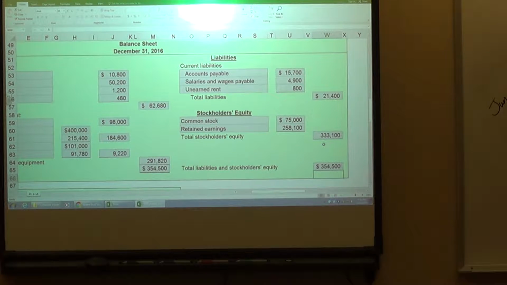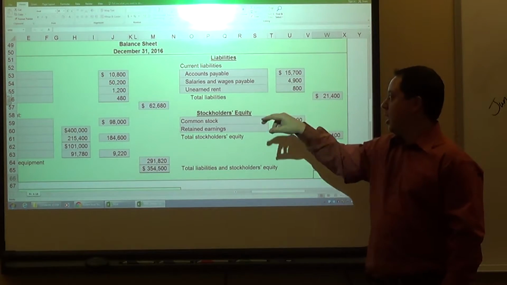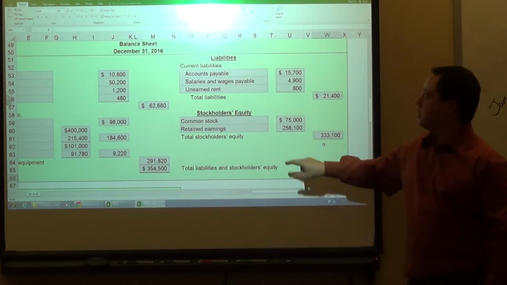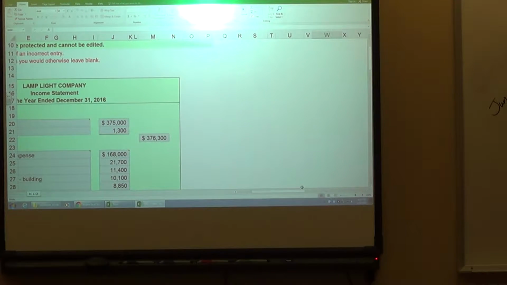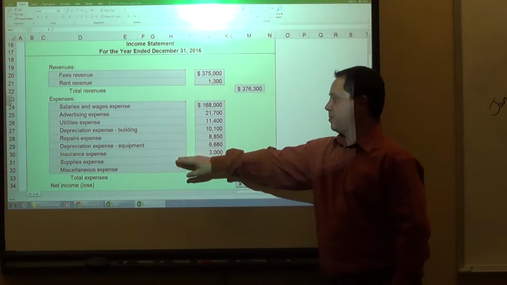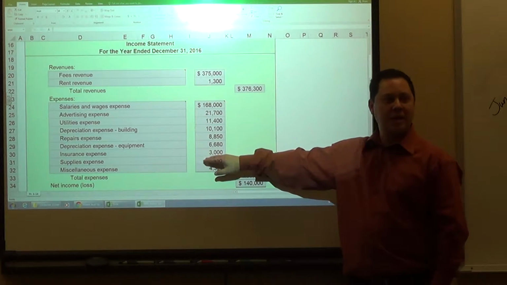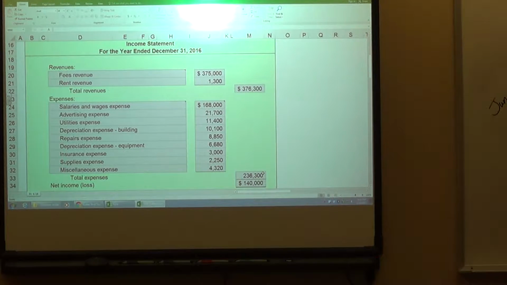So remember, starting off with the income statement first, revenues and expenses. Take all your revenues and all the expenses that you have. So this is my revenues and expenses, all the expenses there. Remember total expenses. And remember supplies expense only goes to supplies when we actually use them. When we purchase supplies, that's an asset until we actually use it, because we can take it back if we need to.